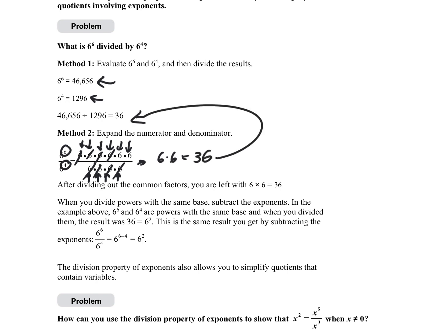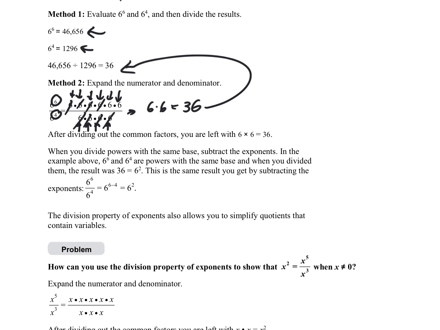That's what you got in the beginning. Now, when it comes to exponents, remember, if it's the same base, you can either add or subtract the exponents. When you're dividing, you're subtracting. Again, we've seen this before. This one just gets a little more in depth with variables. So we have 6 to the 6 divided by 6 to the 4. You just subtract 6 and 4 to get 6 to the 2, or 6 squared, which is 6 times 6, which is again 36. That will make it a lot easier. That is the third method I was telling you. They just included it in method 2.